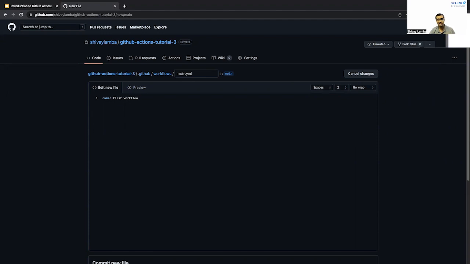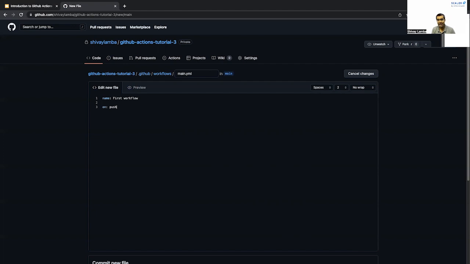Now, the next thing that we're going to be adding is how this workflow gets invoked, or what the trigger for this workflow is. For that, we are going to be defining an on event. That essentially tells when exactly the GitHub action is supposed to be triggered. So we're going to say let's have a push event. That would mean that whenever you push something to your GitHub repository, it triggers a push event.